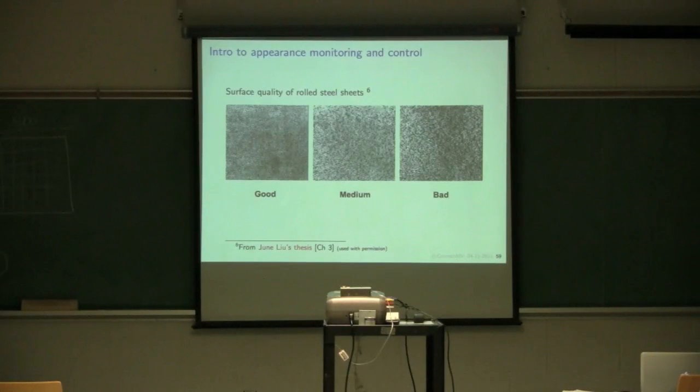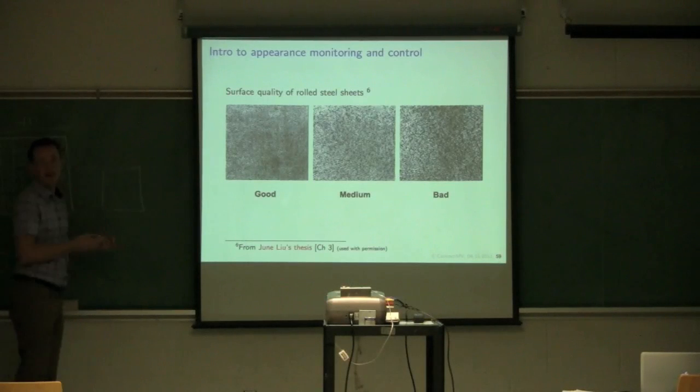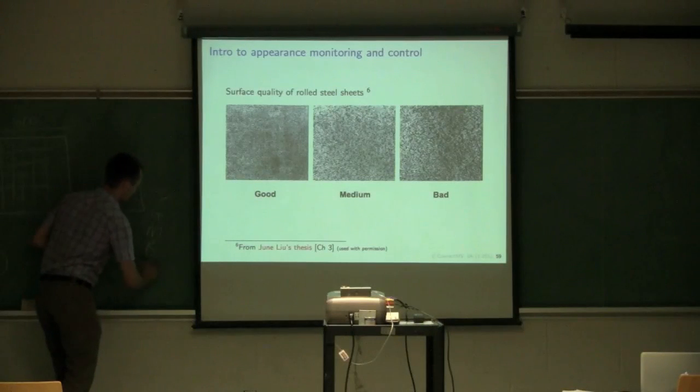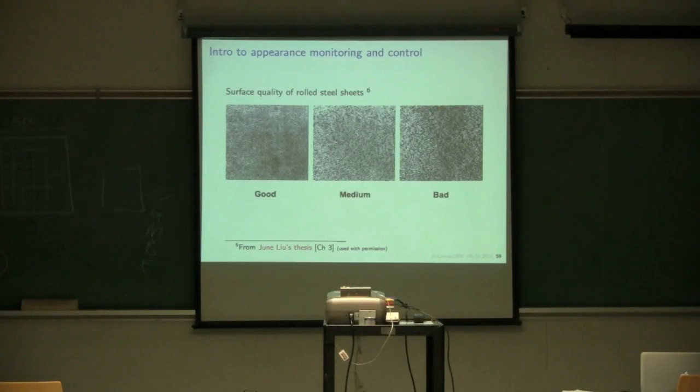And now you've got standard deviations rather than pixel intensities. So yeah, sure, you made your problem smaller and you've converted it to something that's more meaningful. But I'm still trying to think how do you get to the end goal of now taking that 50 by 50 matrix of standard deviations and getting good, bad, excellent. Then you look at the standard deviation of those averages. I know where you're going and thinking. I like that. So that's one option.